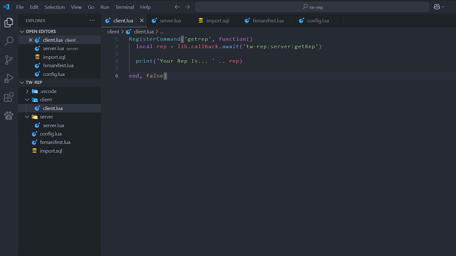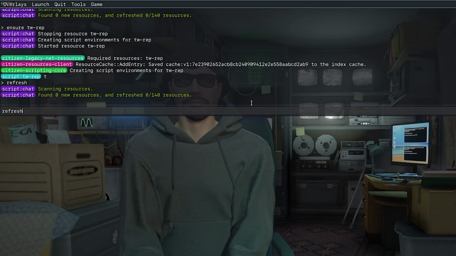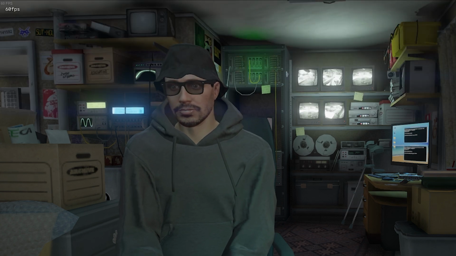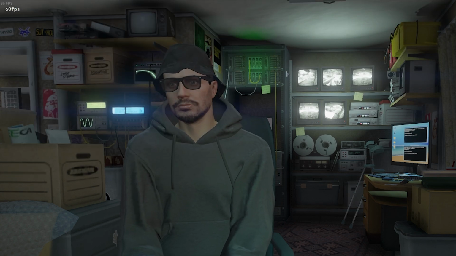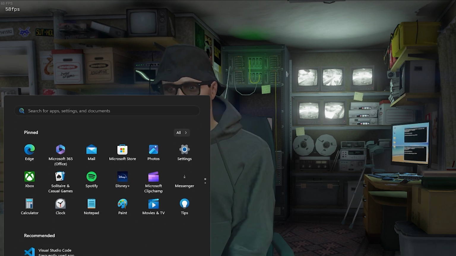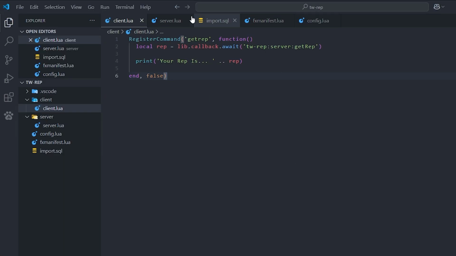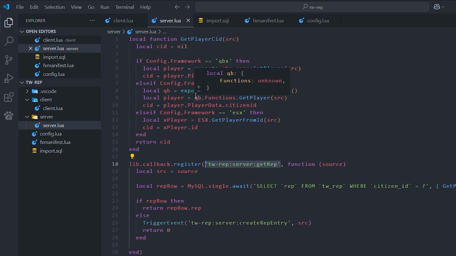And then from there, that will show us our rep. So if we go into here and we refresh, since we did a lot of changes, we ensure it and we type /get rep, we are actually going to get an error here on the server side because I think I spelled something wrong somewhere.